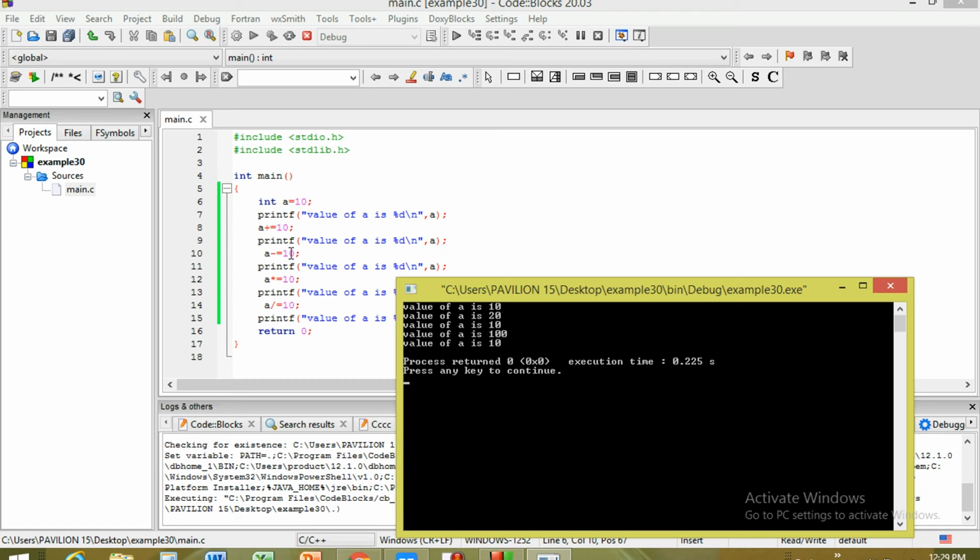The next one is minus sign. So the value of A changes from 10 to 20 now. So when we subtract 20 minus 10, we get it's equals to 10. So the value of A is 10. Then here we have A times equals to 10. So we multiply 10 times 10, which is 100. Then here we have division. We say 100 divided by 10 because hapa tumemultiply imekuwa 100. Tukikuja hapa the value of 10 hapa ikuwa ni 100, tutakuja A is equals to 100 divided by 10, which is equals to 10. That's why we have the value of A as 10.